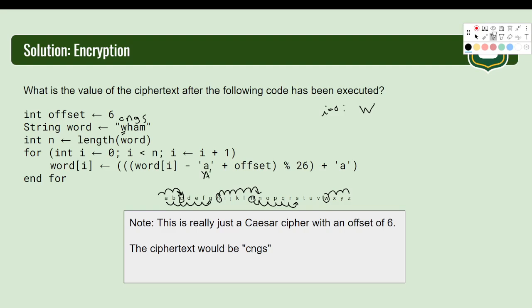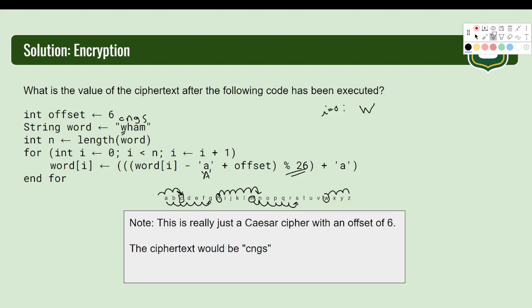Basically, it needs to know where in the ASCII chart, because really it's just using ASCII behind the scenes. It's like, where do we actually start our counting? So we need to know that it is in the lowercase letters. So that's what this means. Basically, our character W is this far from A, and we want to add 6 to it. Now, why the mod 26?